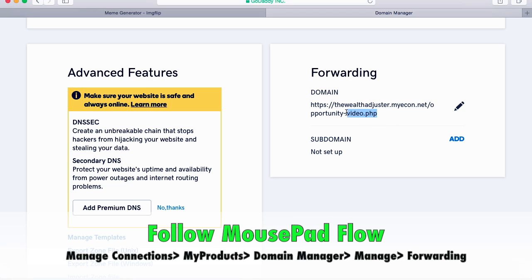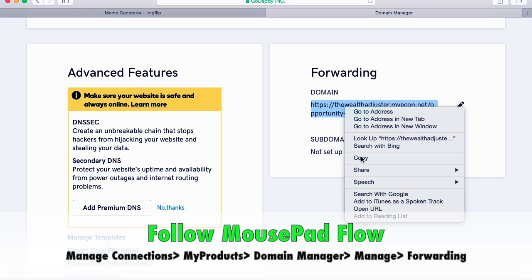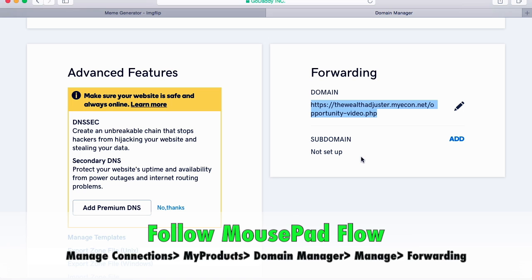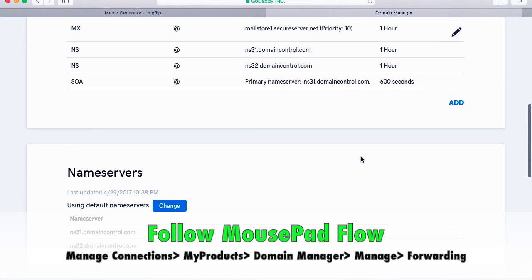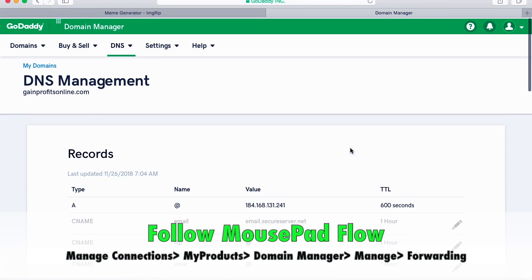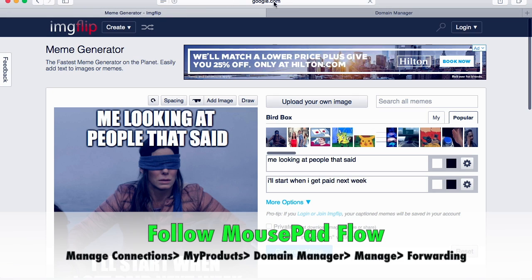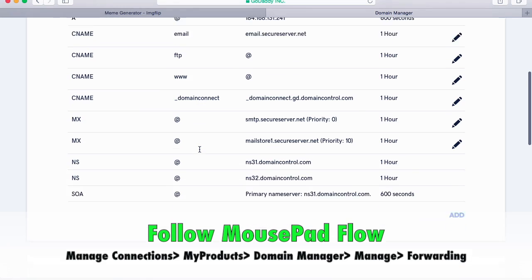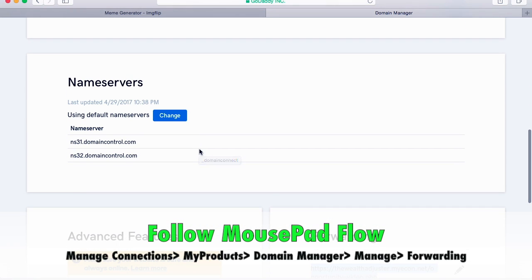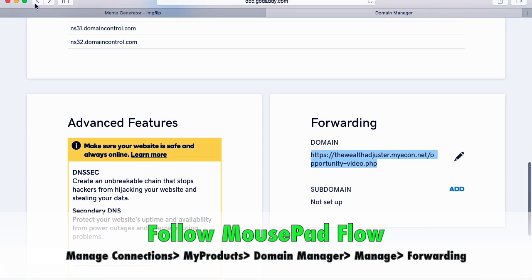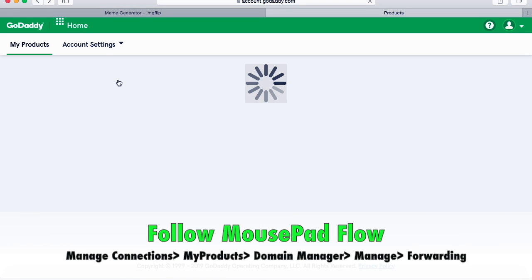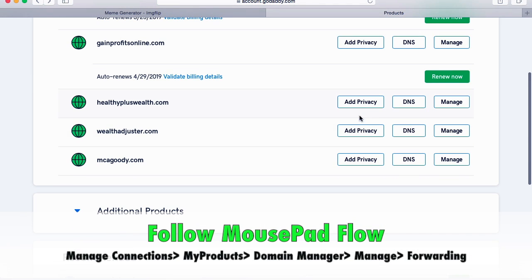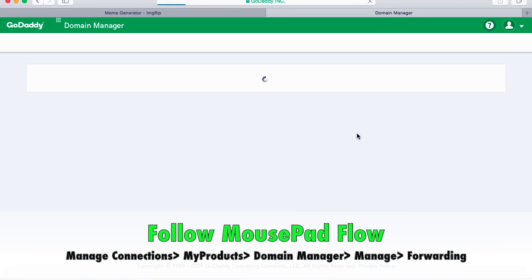So here we are. This is my referral link that I received from MyEcon when I first got started. So this will always be the bread and butter site that you want to make sure that you hold on to. Without this, you have no virtual presence online. So we'll go back here, and I'm going to come out of that screen because I got what I wanted. Copy and paste the referral link. And I want it to always be associated with this one, wealthadjusted.com.